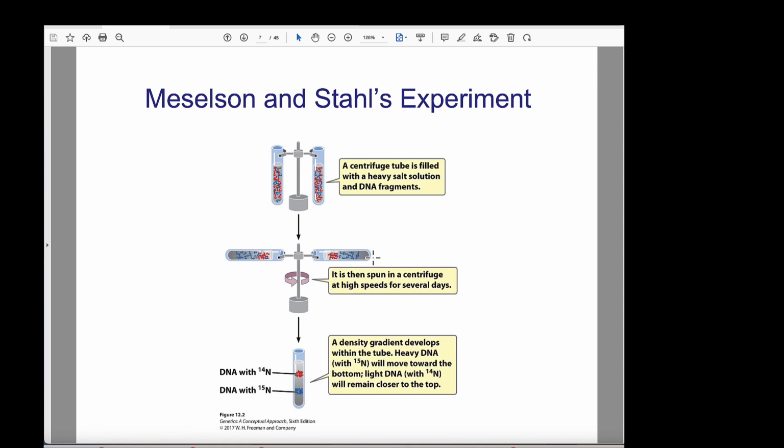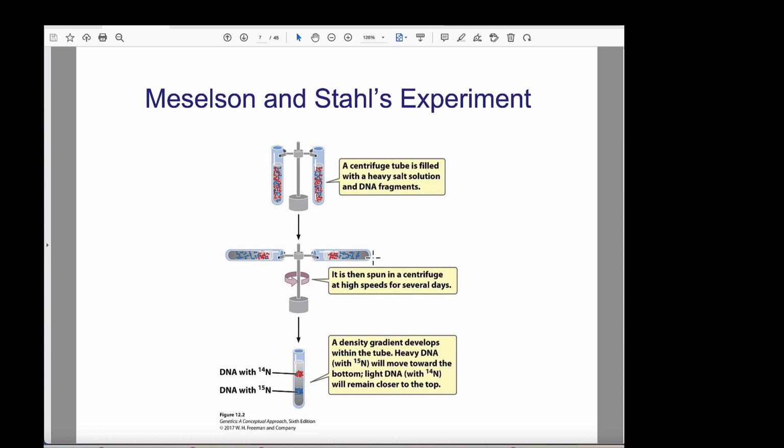In the Meselson and Stahl experiment, there are two isotopes of nitrogen that were used. The N14, which is the common form, and the N15, which is the rare form, also known as the heavy form. E. coli was grown up in the N15 media first, so the heavy or the rare form. Then after one cycle, it was transferred into N14, which is the common form of nitrogen.